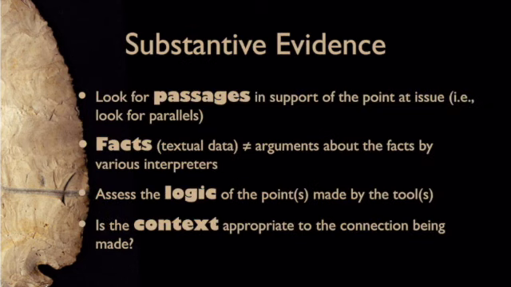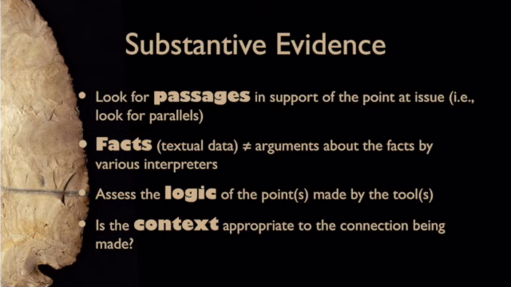Just a few comments about the type of evidence that we're looking for. Again, we're looking for text-based evidence. So we want to look for passages that might support the point at issue. There might be a particular phrase that Paul uses in a different book or elsewhere in Ephesians that might help us. So we want to look for particular passages or parallel passages that help us solve the evidence.